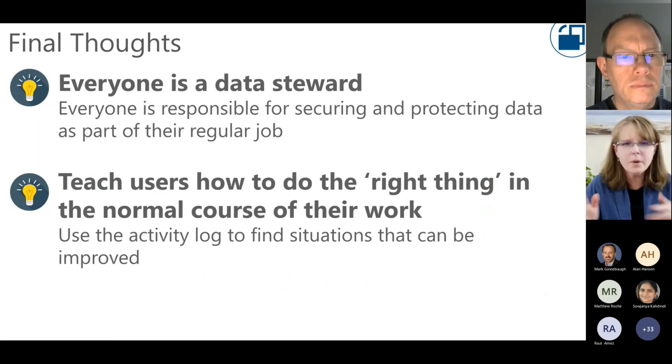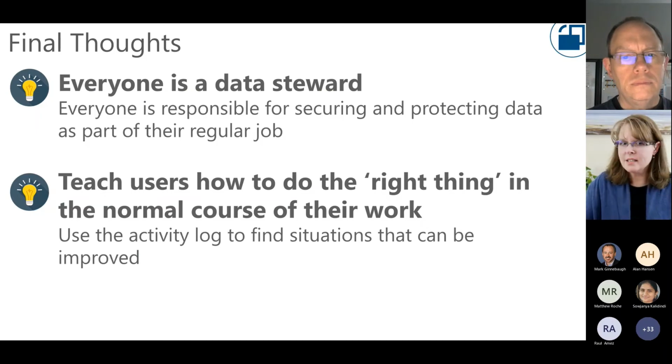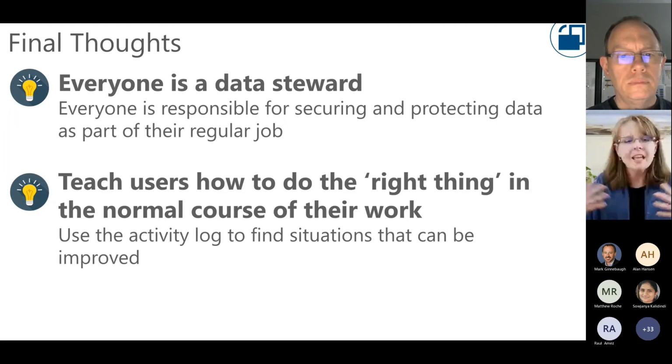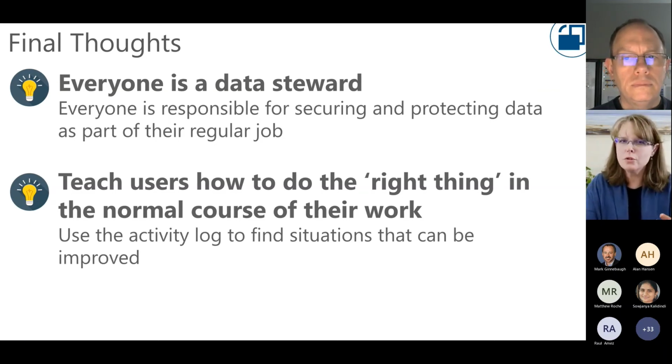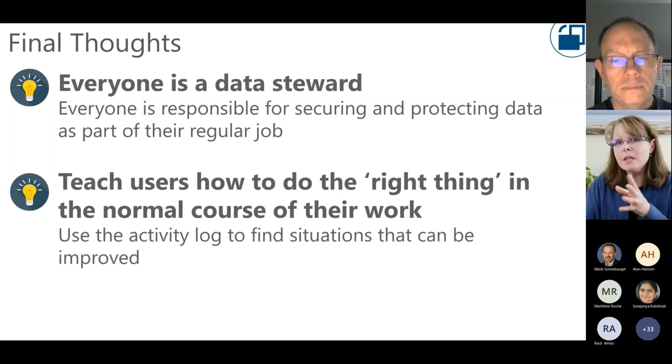So a few final thoughts, and then we can use the remainder of our time just for any final questions. My two final thoughts that I'll leave you with is this notion that everybody's a data steward. So securing and protecting data and making it trustworthy is part of all of our jobs. And we want to try with either governance policies or user guidelines or documentation or support, all these things that we hopefully are doing to support the users in our org. We want to help them do the right thing in the normal course of their work, but also use the activity log to discover when something's happening that maybe isn't quite right.